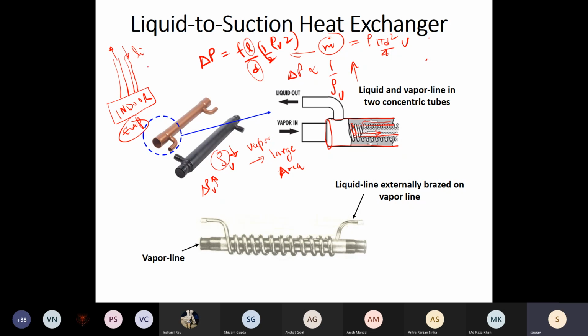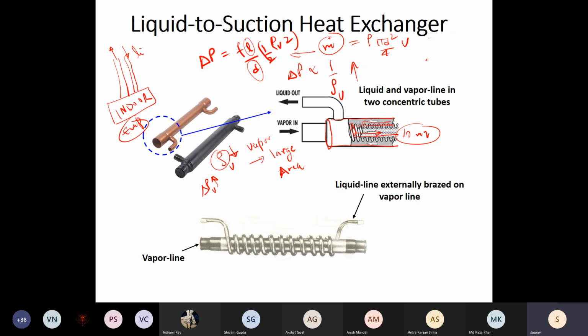Okay, you can actually provide the same diameter tubes for both. That is, you can provide larger diameter for liquid, but that will be more costly. As simple as that. So similarly, in heat exchangers also, let's say I provide 10 millimeter diameter for the vapor side, and I see the pressure drops are negligible in that case. And I can choose to provide the same 10 millimeter diameter for the liquid side also, an effective hydraulic diameter. But then we will see that the heat exchanger is slightly bulky.